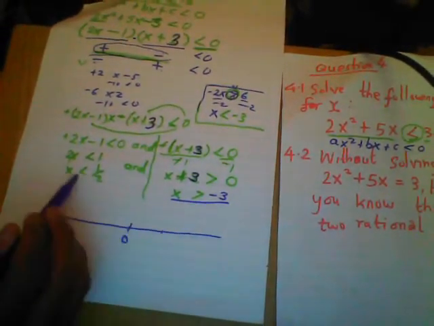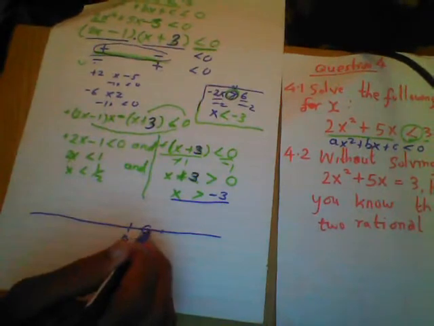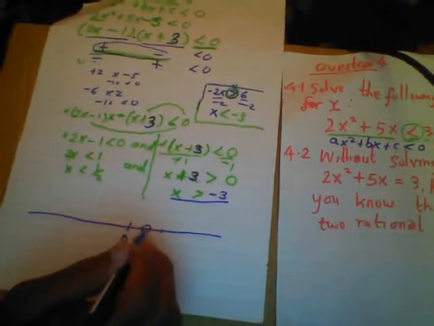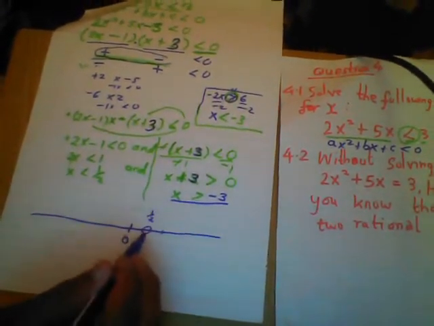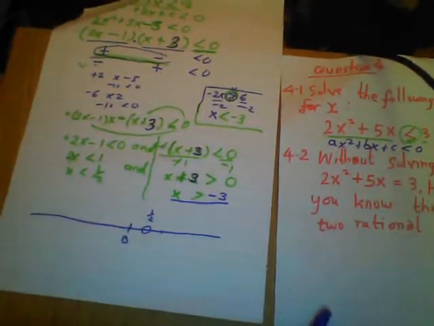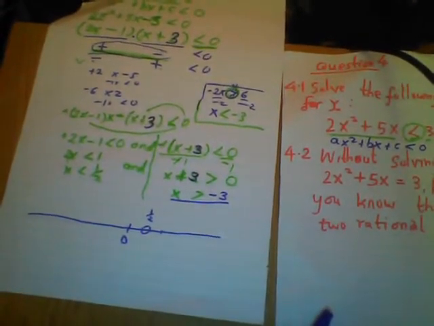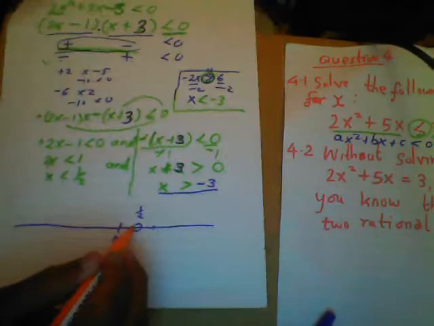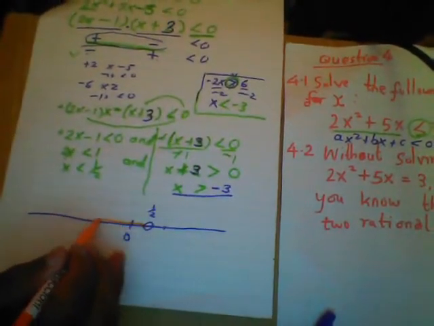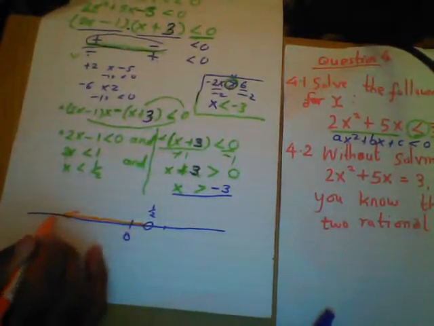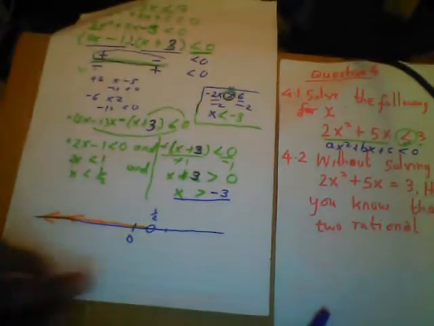What is the number line? We assume this is 0 on the number line, right? And they say x less than a half. Let's say this is 0 and this is 1. So a half is somewhere here, but it's excluding. If it's excluding, you draw your circle but do not shade it in. It means it's an empty circle, and then you write a half. Less than a half means this side here.